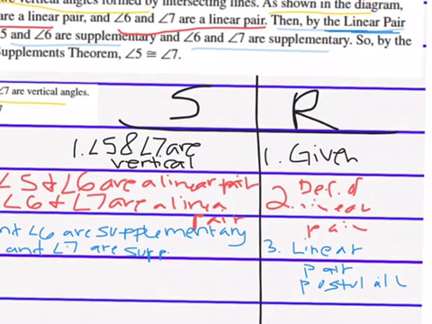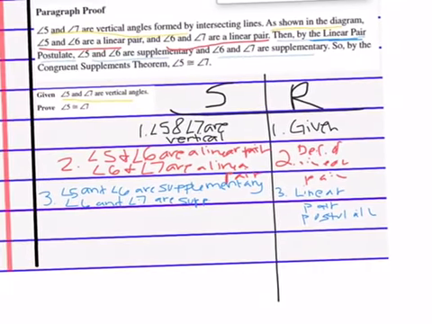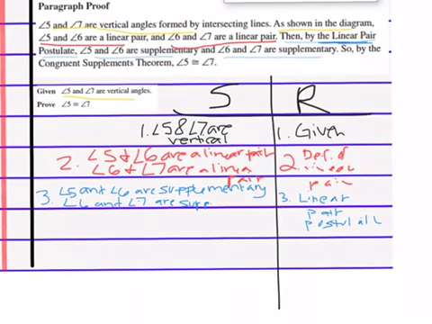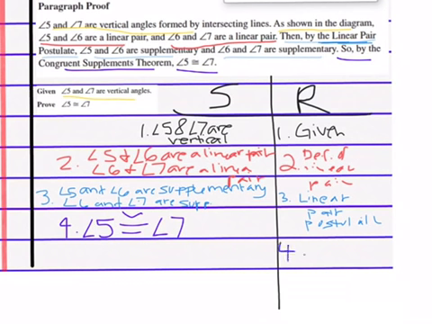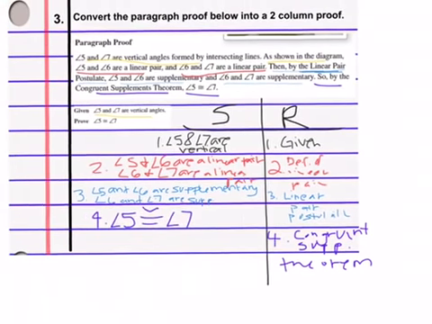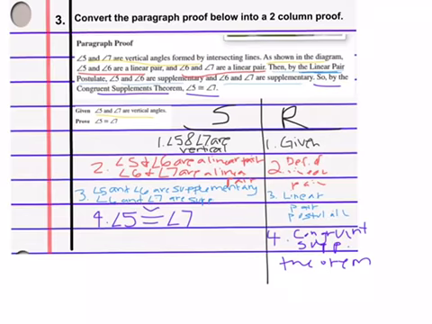All right, lastly, let's look back at our paragraph here. What does it say? Let's use purple so we know we're done. So by the congruent supplement theorem, angle 5 is congruent to angle 7. So that should be our last line, line 4. Angle 5 is congruent to angle 7. Oh, it's not lining up. And our reason is the congruent supplement theorem. All right, let me zoom out. That's the whole proof. All right, let's keep going.